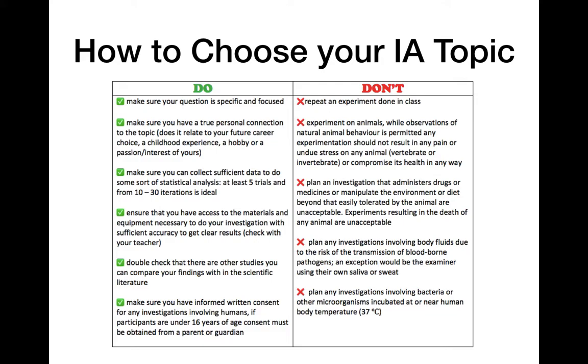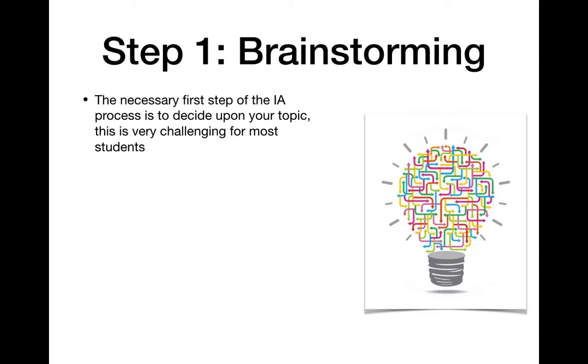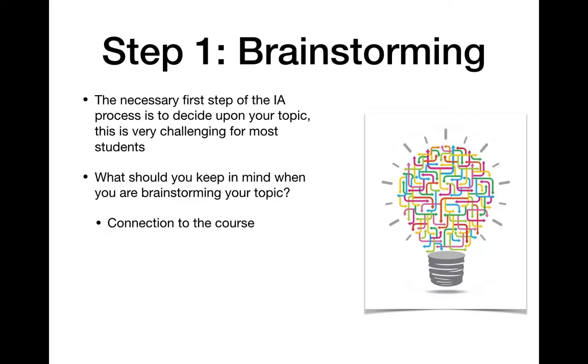Okay, so with that information, hopefully you have enough now to start brainstorming. Your task for today is to pick an idea, and you need to come up with 10 ideas for topics. Here's what you should keep in mind. Is there a connection to the course? Is it biology? Be careful, don't go into the psychology range or geography, stick with bio. Can you collect good data, enough data, sufficient data, ethical data? Is there a personal connection and interest in the topic? You're working with it a lot, so make sure you're interested in what you're researching.